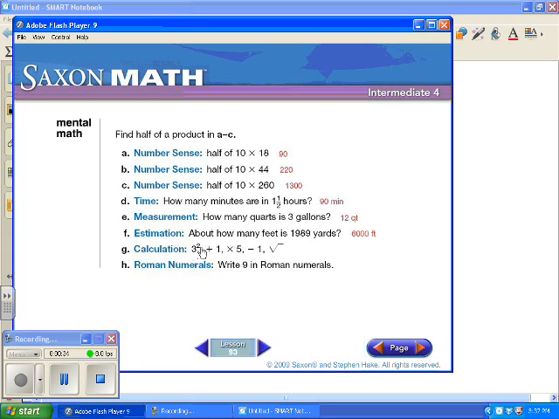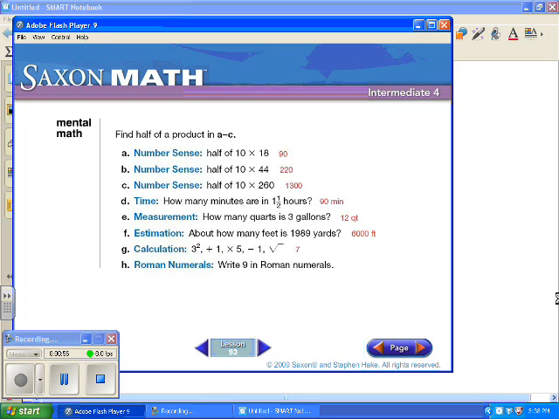Okay, 3 squared really means 3 times 3, okay? Got that? 9 plus 1, 10 times 5, 50 minus 1, 49. And what is the square root of 49? 7.